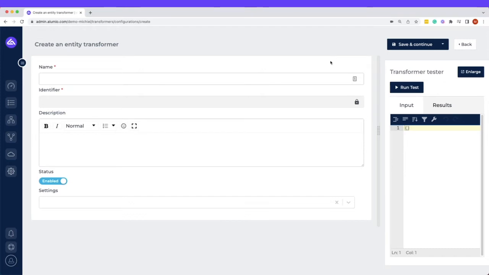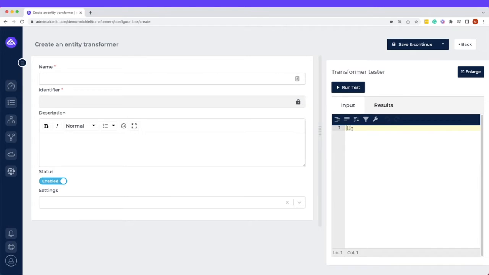So this is the page where we would create a transformer. There are a few things that we see here on the page, but the main thing at the start is the data here on the right side. The data here on the right side is where we can fill in the information that we want to pull through the transformer. However, if we would like to save the transformer, we first have to give it a name, and we call this, in this case, transformer for video. Of course, this is not the most perfect name that makes sense for this specific system. So we could also say, okay, we're going to map customer from system A to system B, for example.